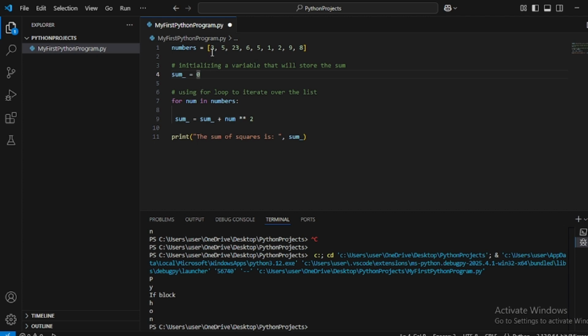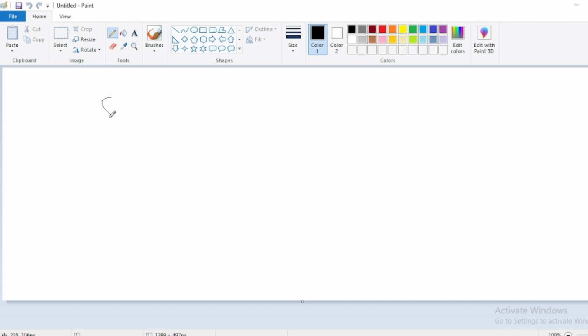First num will point to 3. So in sum_, it will store 0 plus num into 2. Num is pointing to 3. 3 into 2, 6. Now the value of sum_ is equal to 6.